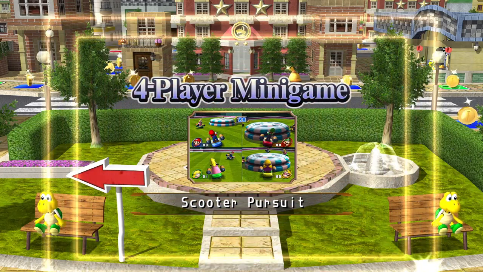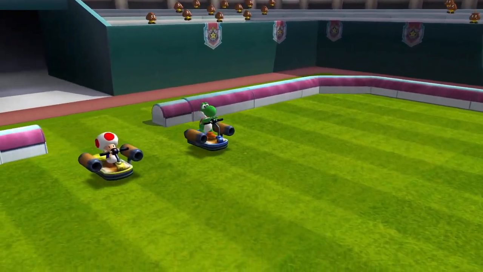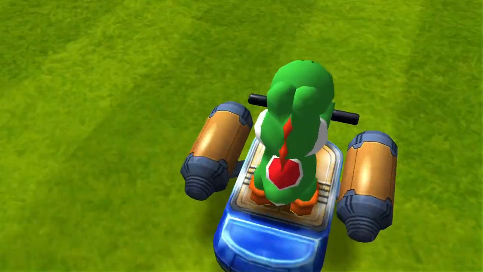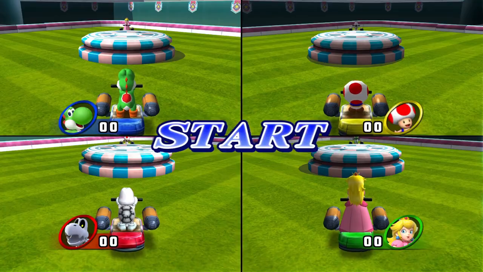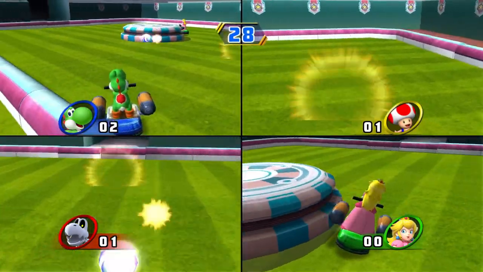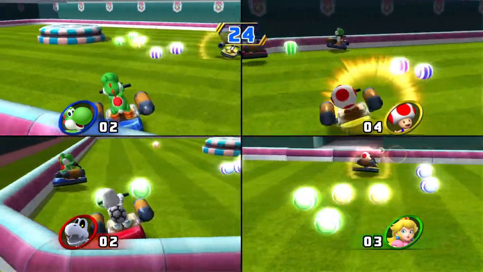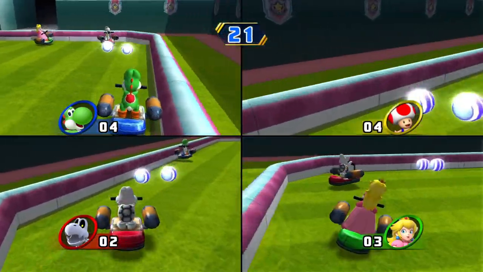Okay, but our minigame is Scooter Pursuit. Okay, I'm hoping we can do okay here. This one's kind of like Tread Carefully, and I really like Tread Carefully in Mario Party. But for this one, you use motion controls. Oh! Okay, and come on. Who's good? Okay, okay, let's see.